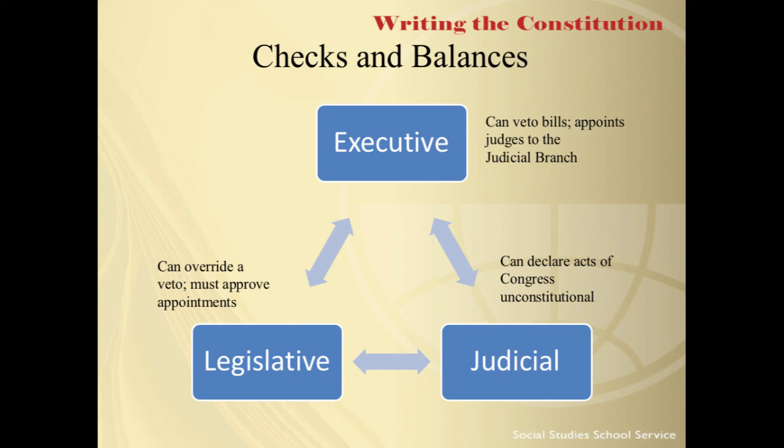So the legislative branch also acts as a grand jury and a trial jury in cases of impeachment. So if we impeach the president, the House gets to bring the charges against him, and the Senate gets to hold the trial. The judicial branch has the power of judicial review. And that is, it can declare any acts of Congress or state legislatures unconstitutional. However, the Supreme Court may need to rely on the other branches to actually enforce its ruling.